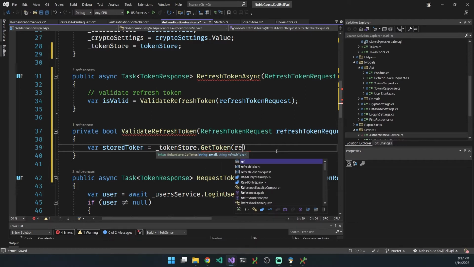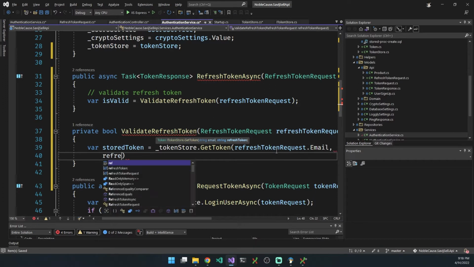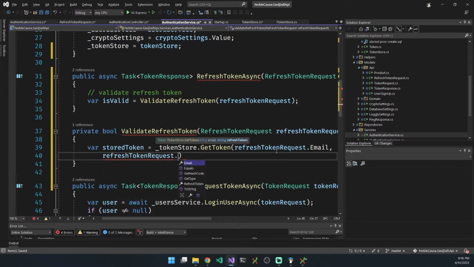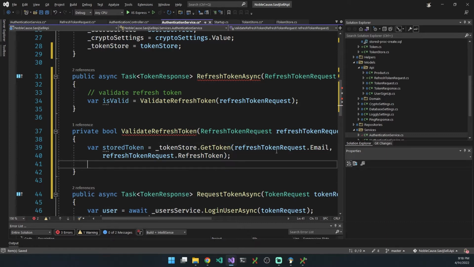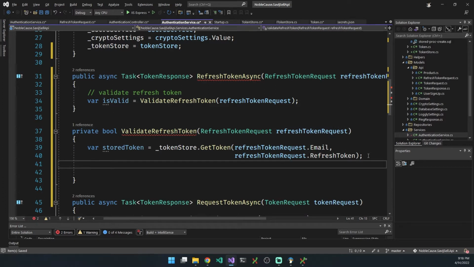So I can say refresh token request.email and refresh token request dot refresh token. Okay. And let's make that look a little nicer. Like that.